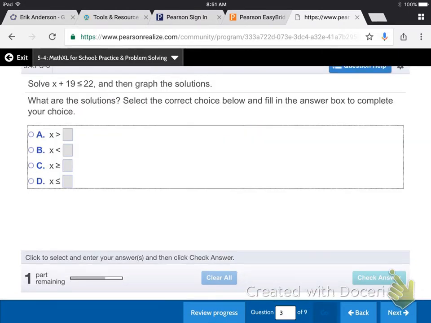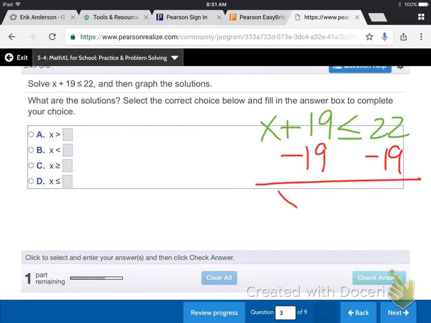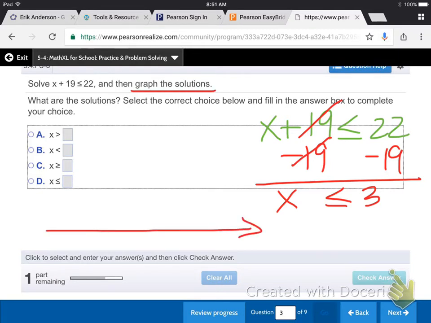So here's another problem, it's very similar. It says x plus 19 is less than or equal to 22. So we know what to do. We go ahead and subtract 19 from both sides. And we bring down the x because this cancels to 0. And x is less than or equal to 22 minus 19, which is 3. So now we have to also graph the solutions, right? So on a number line, go ahead and put 0. And what I'm going to do now, instead of labeling all the numbers, I'm just going to label the important number that we need. We need to know what's happening at 3.